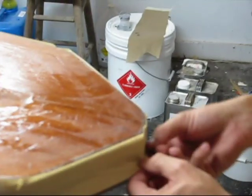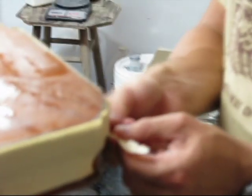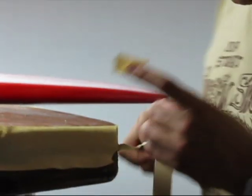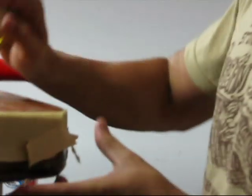What's it called? 3M 233. Alright, if you're watching that, make notes. You gotta get creative. Little tape art. Tapegami, yeah.